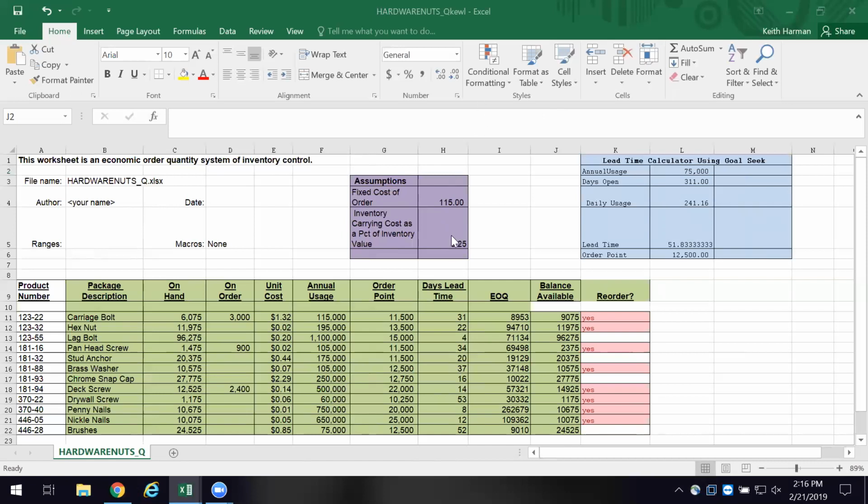So that's a fixed cost of ordering. Then we have inventory carrying cost as a percentage of inventory value. If I have inventory on the floor, okay, I've got to keep it safe. It costs me money to do that. It costs me money if I have to keep it in terms of a climate control. It costs me money if I have to maintain it or something like that. And it also costs me money if it's sitting on space in my warehouse. If I'm paying money to rent a warehouse or I own it or storage facility, it costs me money.